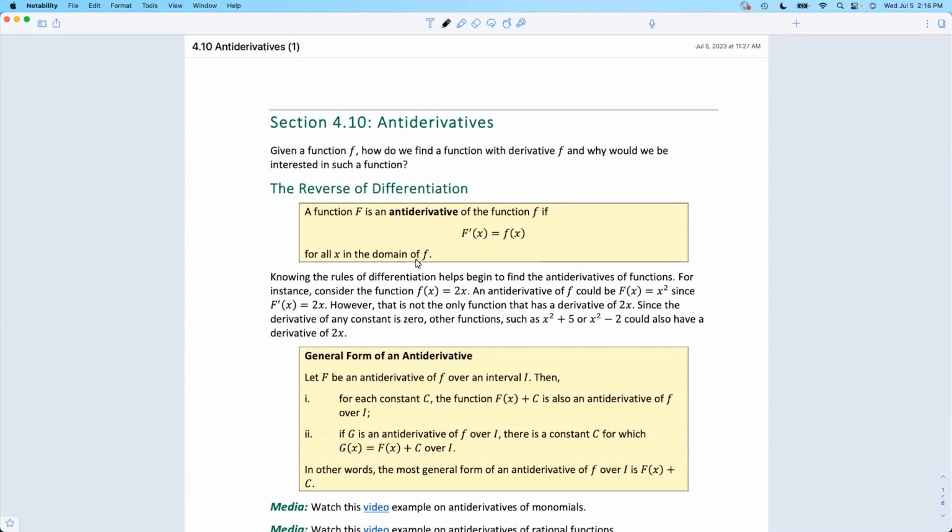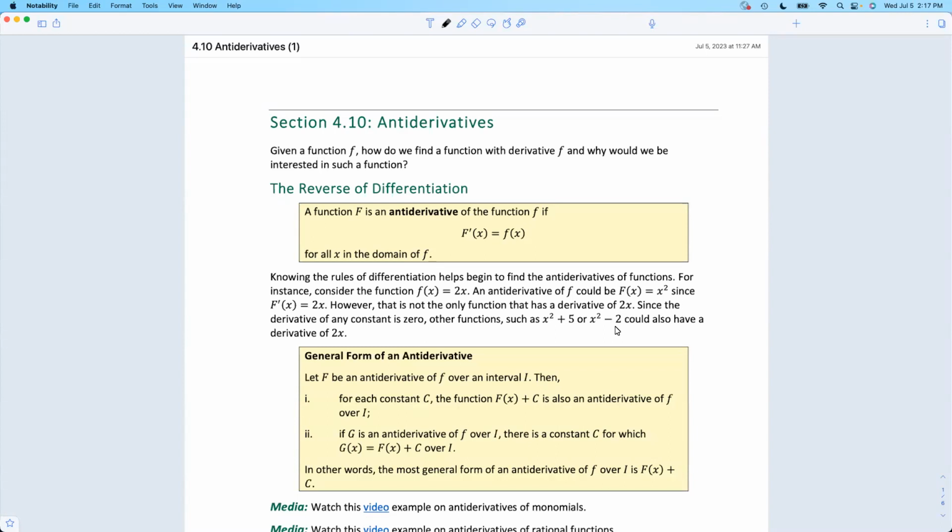And the reason for that is because if we look at these guys here, if I take the derivative, the derivative of x squared is 2x, plus the derivative of 5 is 0. Over here, the derivative of -2 is 0. No matter what number was here, the derivative of it would be 0. So because the derivative of a constant is 0, I could put any constant I want here and I would still have the same derivative.